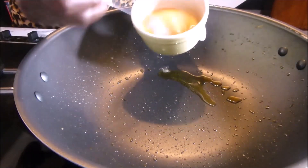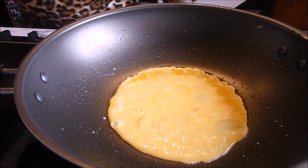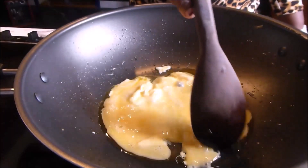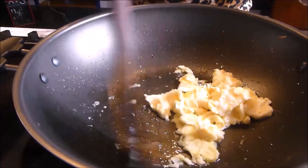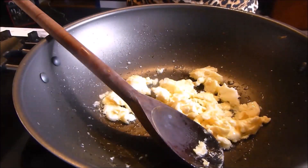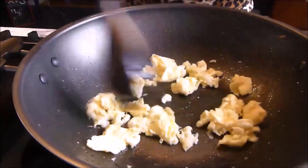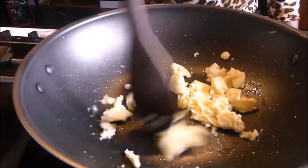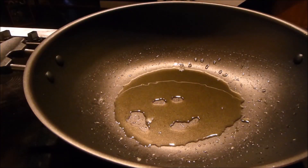With the same frying pan — there is a little bit of oil inside — I beat the eggs and pour them in. We are going to make scrambled eggs. The scrambled eggs are ready. I add a little bit of salt to taste. You can also mix in the salt before you fry them. It's ready, so I place it aside.